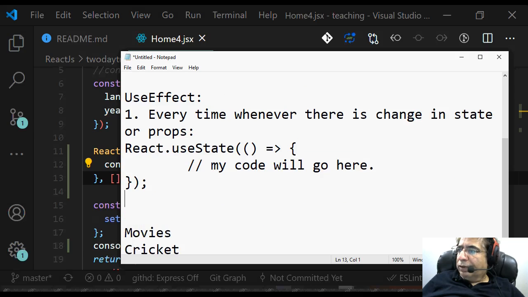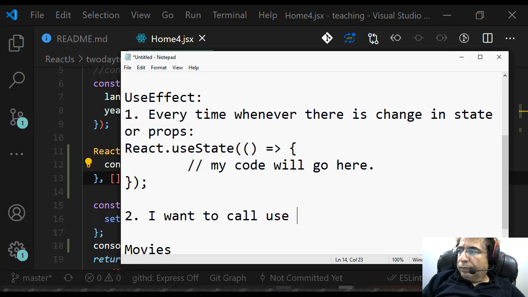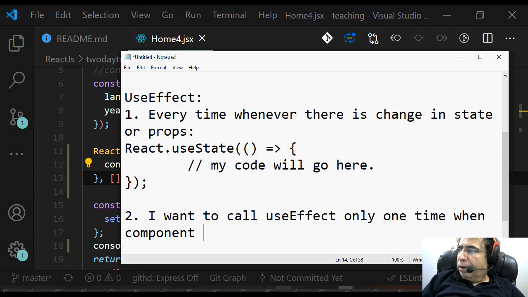Now there will be the second use case. Here I want to call useEffect only one time when the component is loaded.